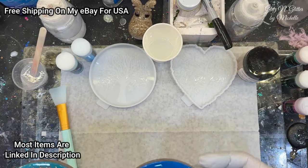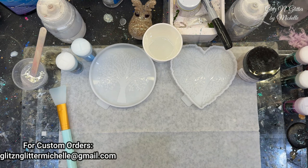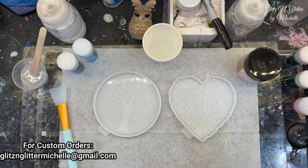So I have two more to do. I'm gonna set these aside and put these little mica powders away because I've already used them. Yesterday's video, I was testing a bunch of other colors. So if you didn't see that, go check that out.